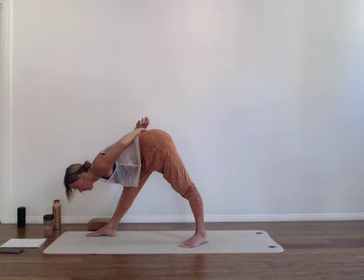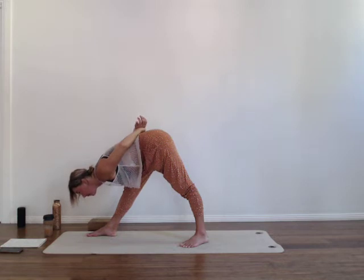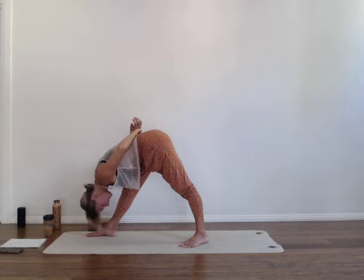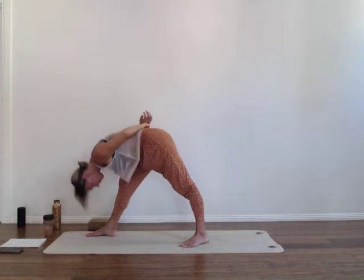Let the back of the head go, feeling steady through the legs. One-to-one ratio of the breath. It's an easy breath. So get this sense of, as we fold forward, there's a little bit of pressure on the lower abdomen. But seeing again any excess movement drain from the spine, like let gravity take it. Press through the legs, come all the way up, inhale.